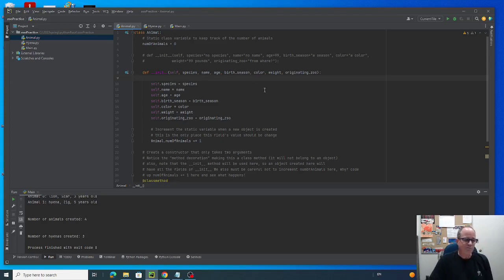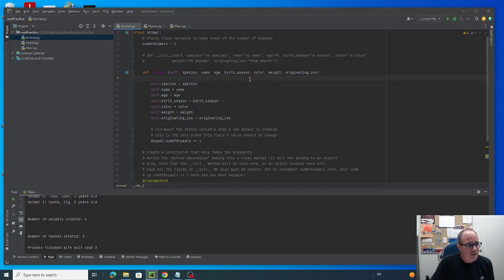Technically you can only have one init here, and you would have to create an animal object by passing it 1, 2, 3, 4, 5, 6, 7 arguments when it is created. And then you can see how this works.